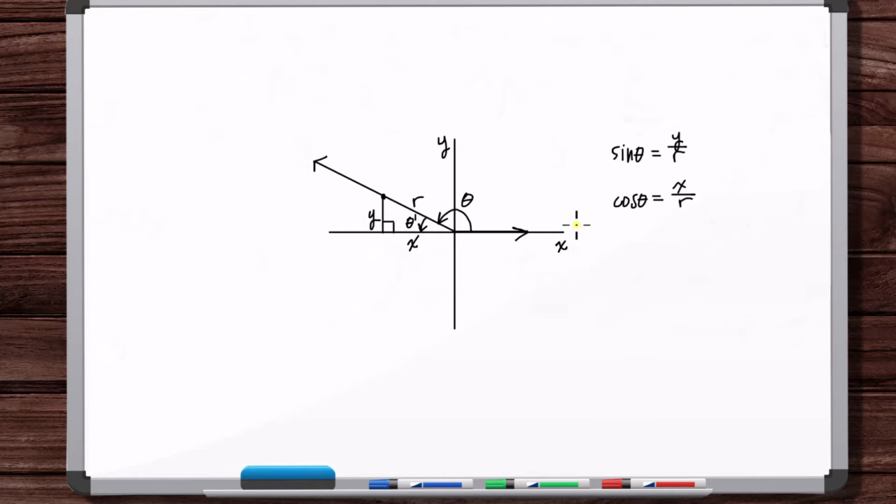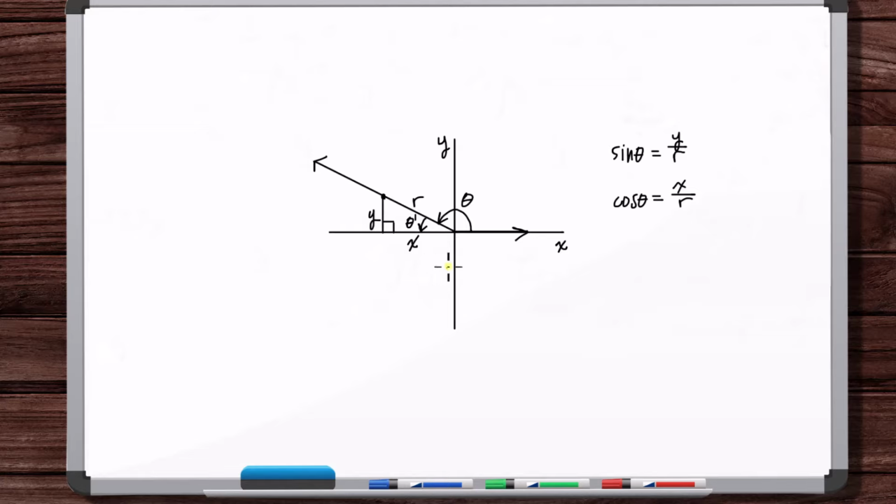Okay, so we've tracked the behavior of sine and cosine going around the circle before when we analyzed the domain and range of these functions. So we know the domain is all real numbers. You can input absolutely any theta, and you'll get a value for sine and cosine. And then the range of both sine and cosine was going back and forth between -1 and +1. So why are these two functions so similar? Well, they're both the ratio of a side of this right triangle to the hypotenuse.